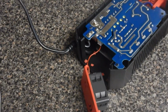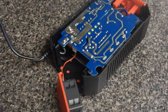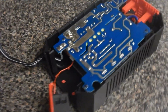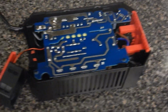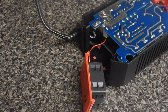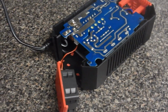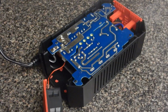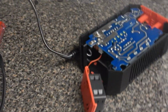Works pretty good so far. I haven't really used it a whole bunch to power stuff, but as far as I can tell, it's pure sine wave and it works good. I haven't hooked it up to an oscilloscope, but if I do, I will definitely let y'all know, either in the comments or in the video description, or maybe I'll make another video of this thing being hooked up to an oscilloscope if I get the chance.